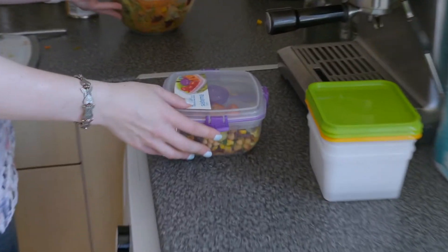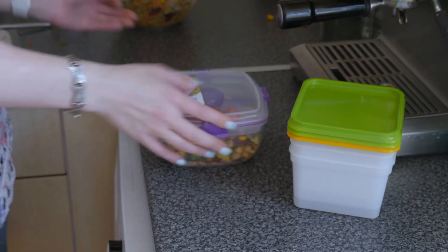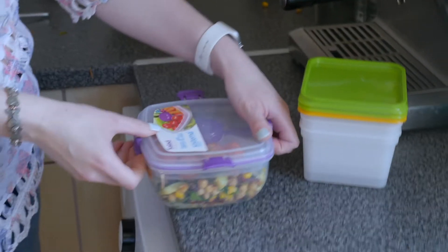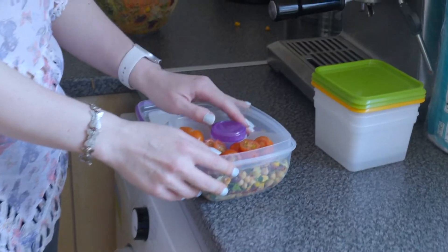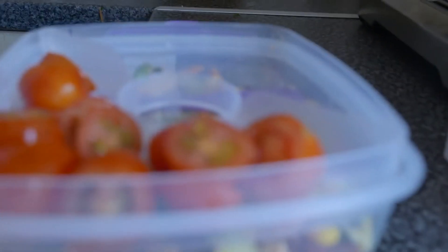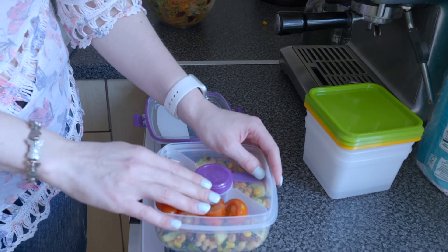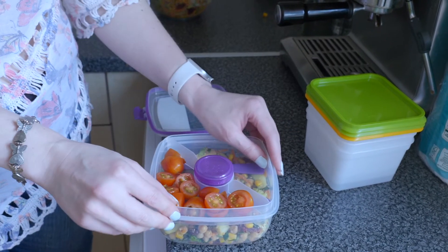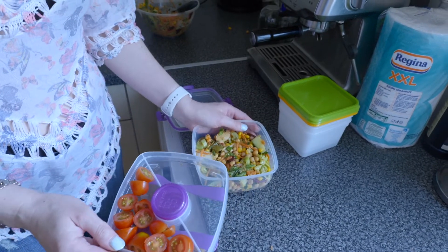I'm making a salad — a big batch — and I'm portioning them out so I've got lunch tomorrow. I've got one of these new tubs from Tesco and they are really, really good. They have a compartment so I can put dip in this little round plastic container, and I also have two different compartments. I've got chopped up cherry tomatoes.